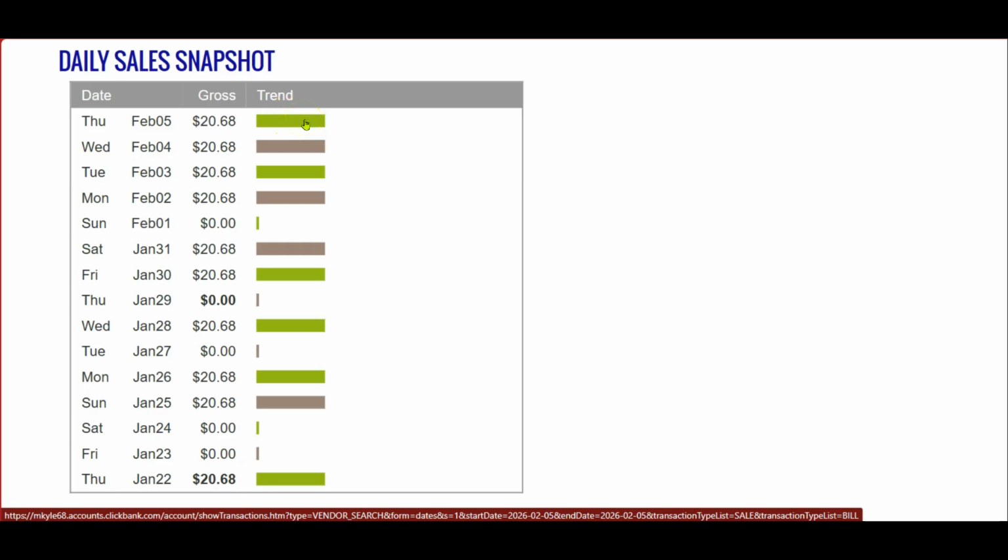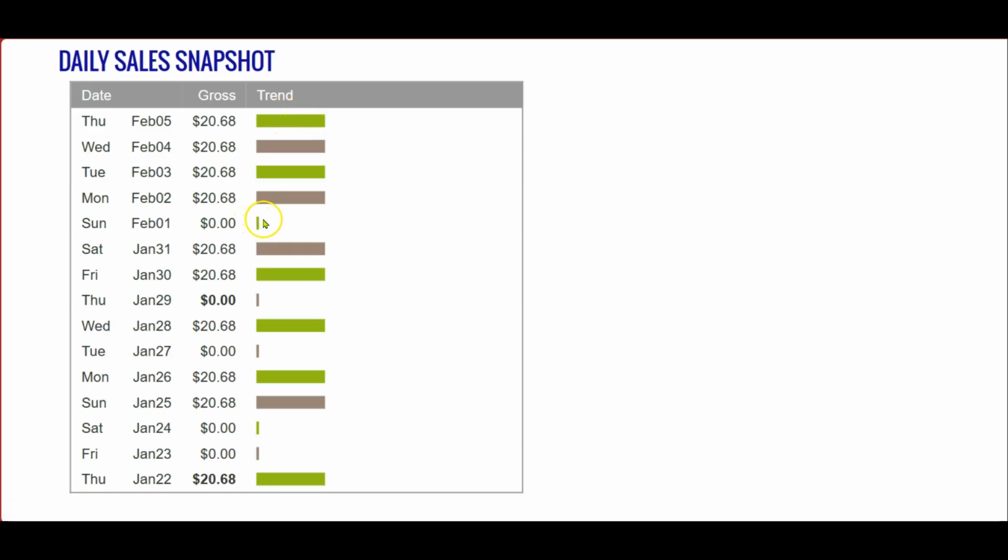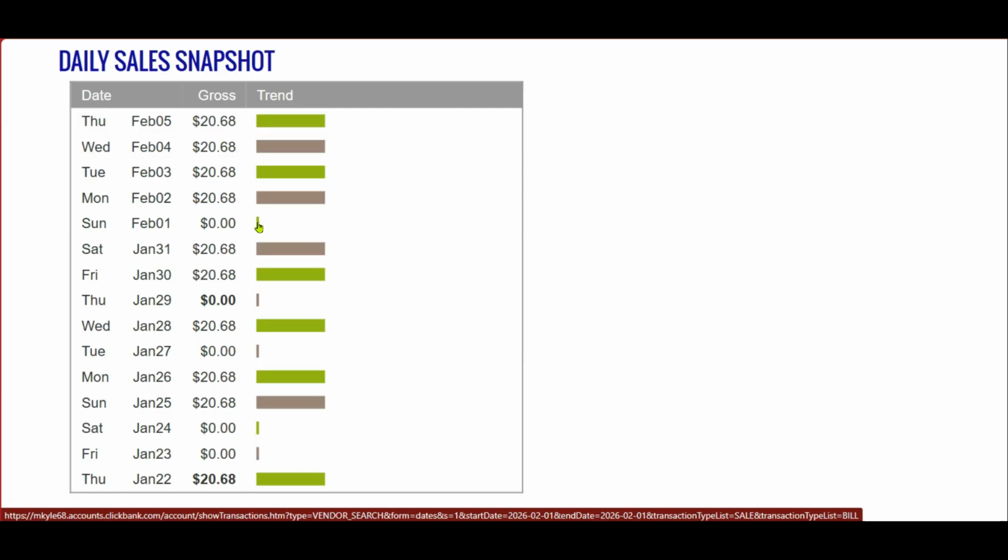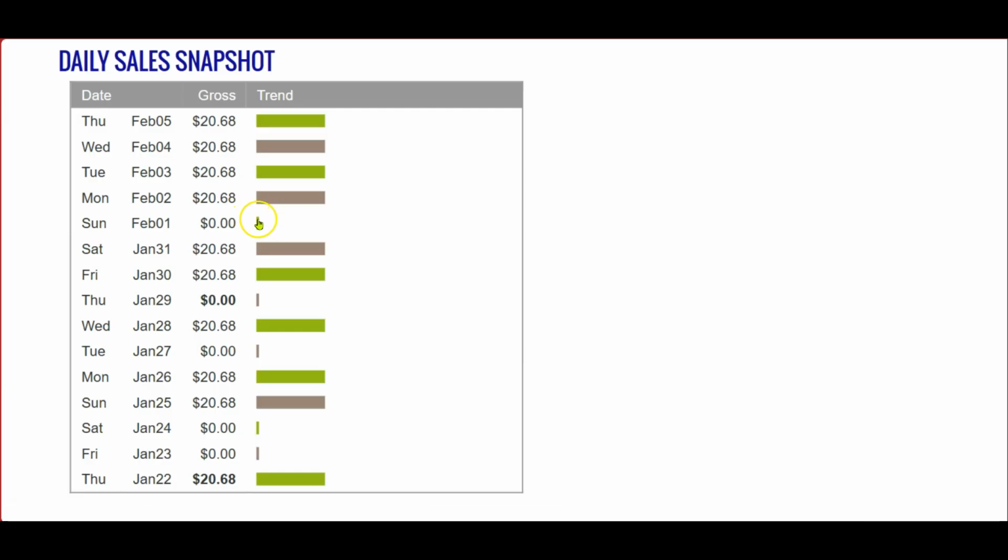Okay. If it says 0 here, that means that you did not get a rebill, but you may still have gotten a trial sale, because the trial sale just cost them $1. The vendor keeps that $1, and so we don't get anything for the first 3 days. That's why it would show up 0 there. So you may still have gotten a trial sale there, but I did not get one. I'm telling you that now for the 5th. But I mean, we did get a trial sale or a rebill, so that's good.